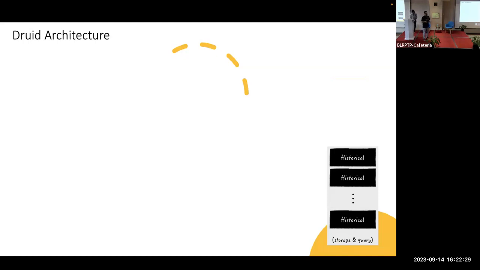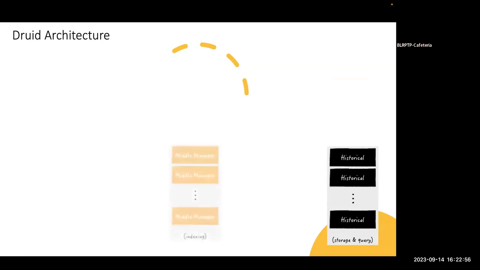Historical is where your data, let's say queryable data, stays. When you ingest some data via some path that we will see, it will end up going to historicals, and the Druid segments containing this data, the immutable segments, will be distributed mostly evenly around all these historical nodes. And when you query, most of the data for the query, at least the historical data, will come from these historical nodes.